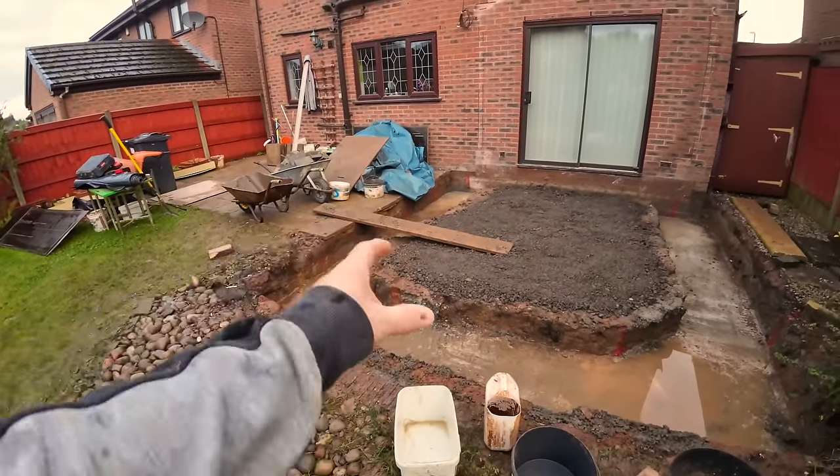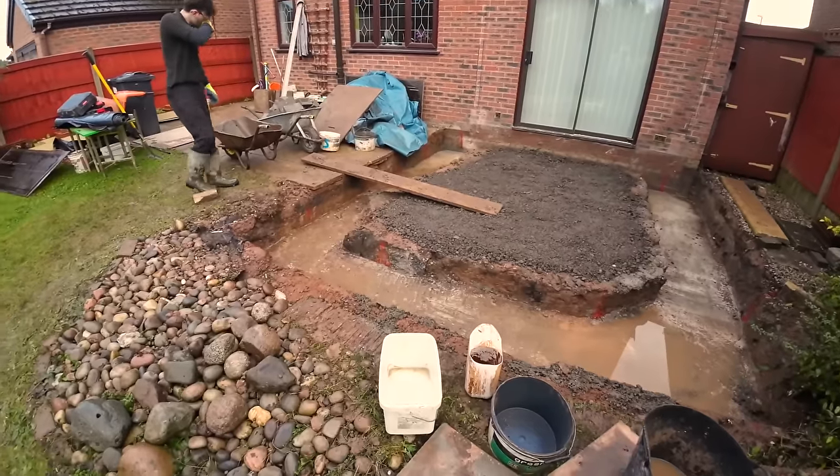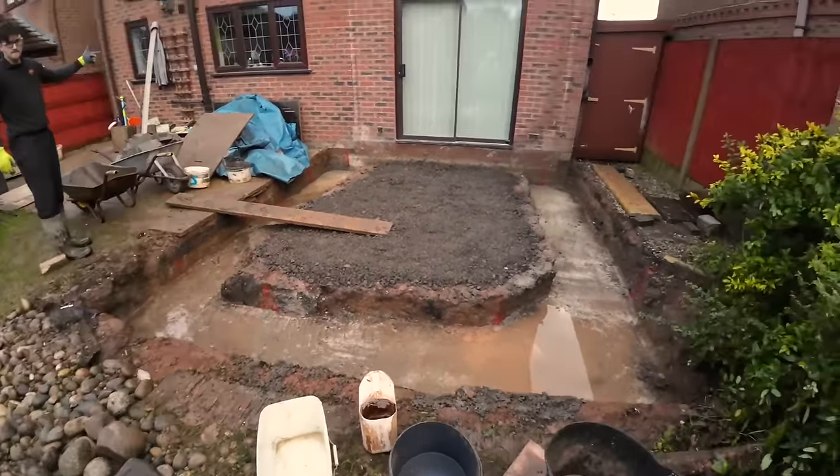So that's the last bit that was left in. We had to take everything out except that little bit, which is, again, a pain. But yeah, we're all sorted.